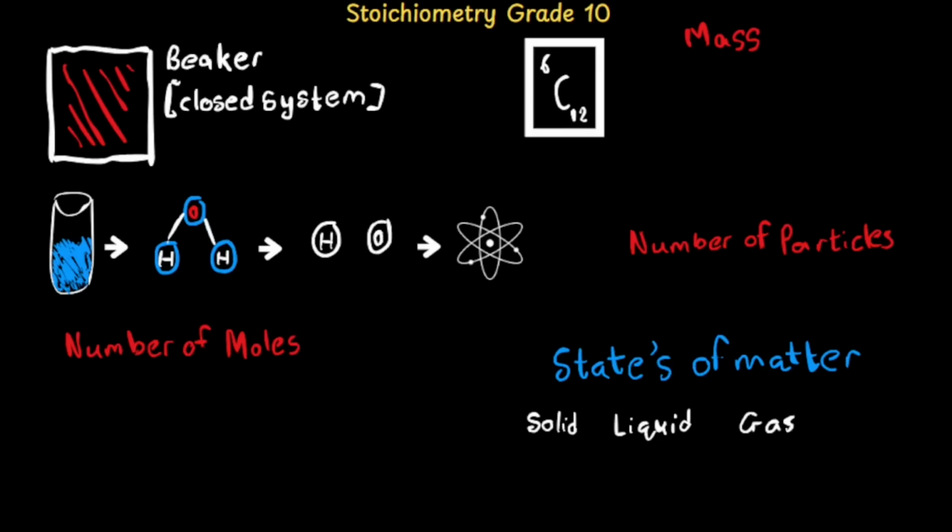But in order to do these calculations, you are going to need a certain amount of theory, because without that theory, you're not going to understand what you're doing, and it's just going to make a whole mess of this section. So let's jump into the theory so that you understand what you're doing step by step. In order to get you guys through that front door into this section, I've created a little scenario that I want you guys to think of whenever you attempt any type of stoichiometric question.